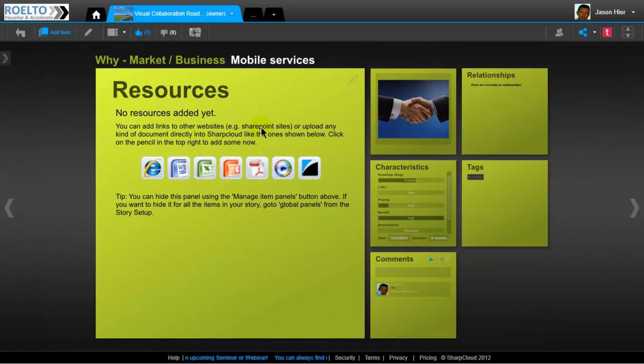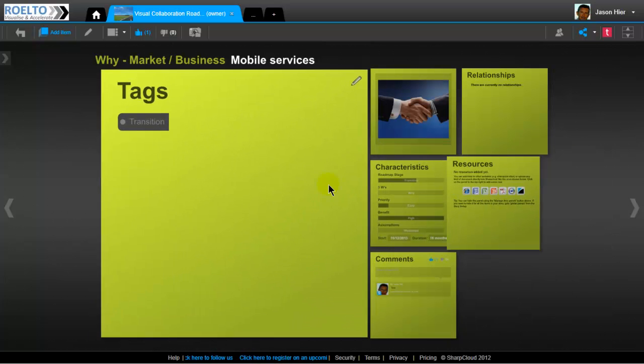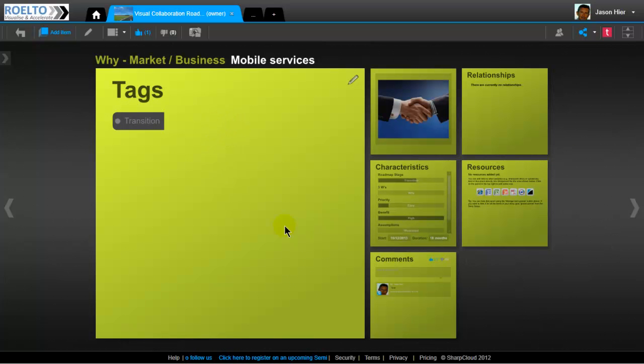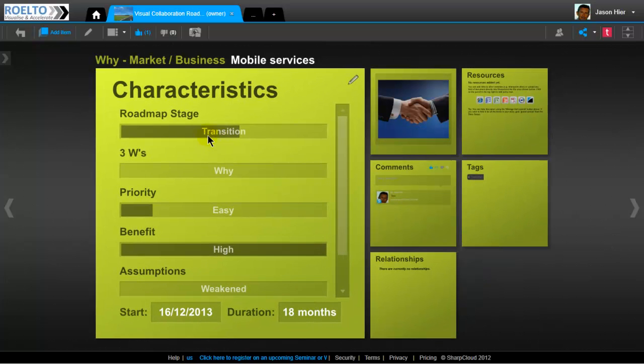What you're also seeing here, from a visual collaboration perspective, is data in real time. Here we can add any of these forms of information, whether it's a link to a website or to a SharePoint server, whether it's a Microsoft document such as Word, Excel, PowerPoint, a PDF, or media like images or videos. Any of these can be attached. We can also tag everything, and we've got some metrics which score the particular items with a start and a duration.